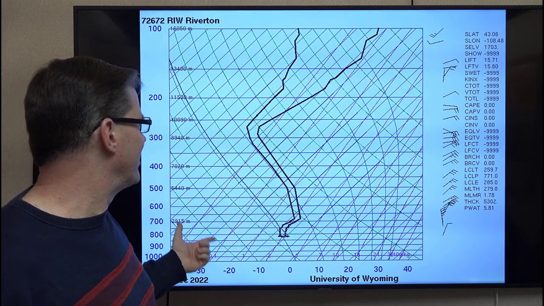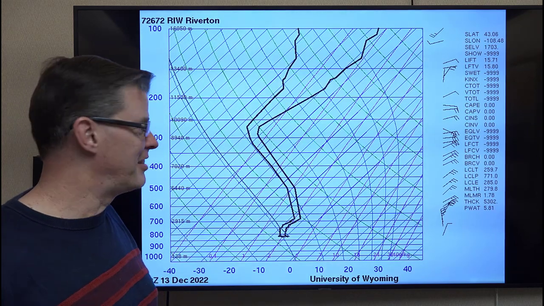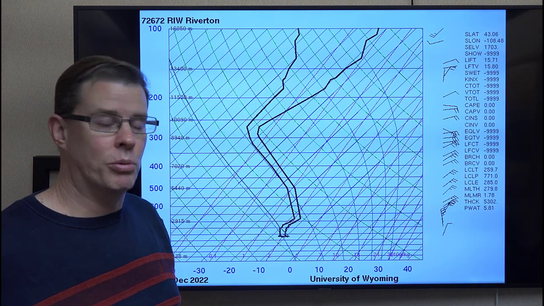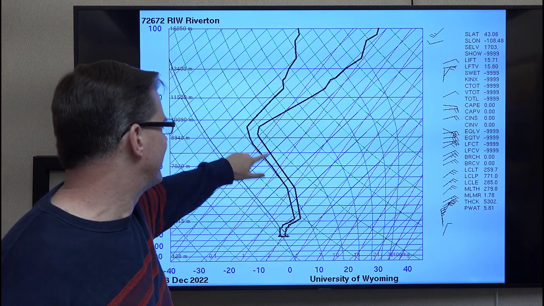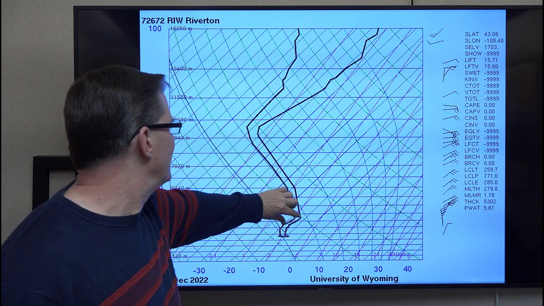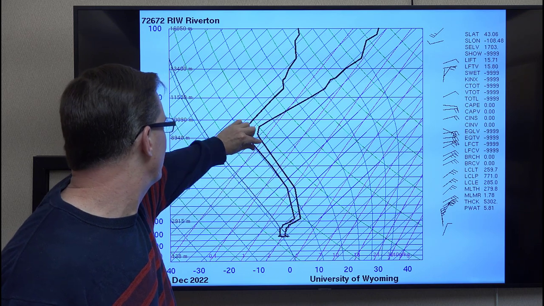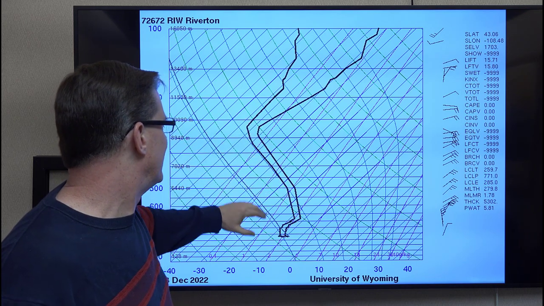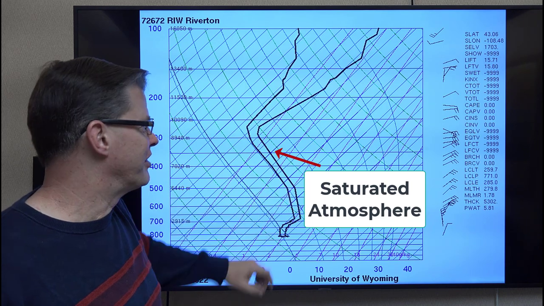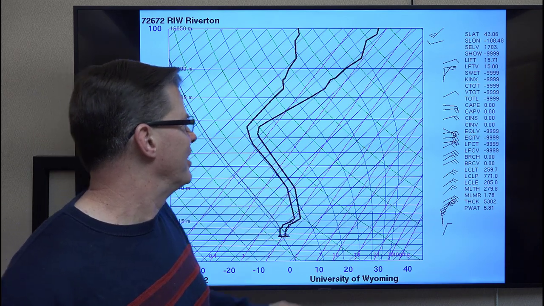Another way we look at this is the skew T. Now when you see us launch the weather balloons, this is where this comes from. It measures 3 things: temperature, humidity, as well as the wind. Now these 2 lines are temperature and humidity. One on the right is temperature, one on the left is humidity. Now you can see how these are pretty closely together all the way up to about what meteorologists call the tropopause. It means we have a very saturated atmosphere, a lot of moisture to work with, so decent for snow there.